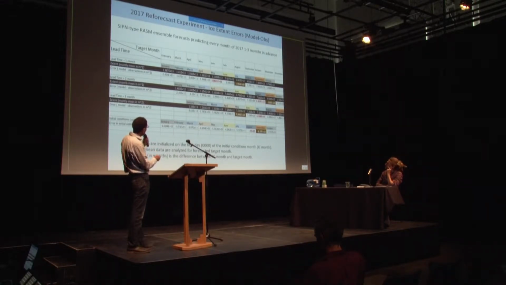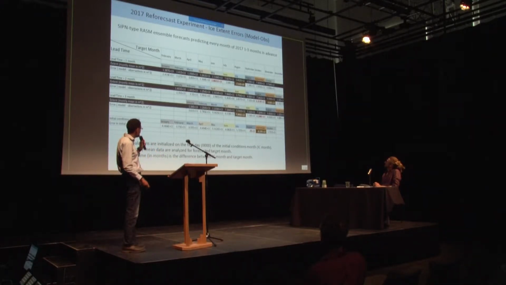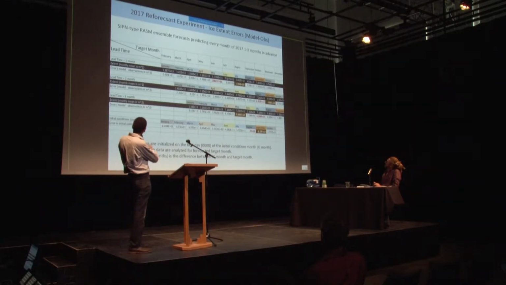If we look at September, the last one here, that's equivalent to SIPN forecast, and that's basically what we model our experiment on here. So this is SIPN forecast from June, that's 3 months lead time. SIPN forecast from July, lead time of 2 months, and August, that's 1 month. Again, our best initial conditions were for September, and our worst were for August. And I'll go over each one of these lead times in detail in the next slide.